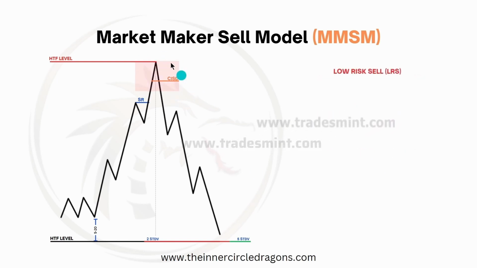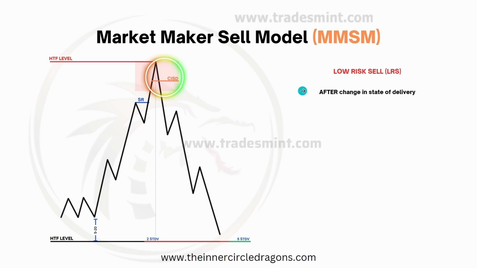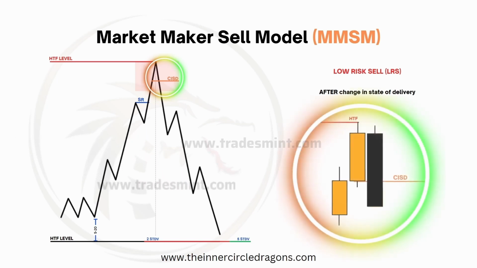So in the upper area, after our change in state of delivery, we have our first entry, which is going to be our low risk sell. And this is going to occur after the change in state of delivery has been confirmed. Now, time is going to play a crucial role in this. The change in state of delivery will be confirmed with displacement and time, but we will get into the topic of time at a later lesson.